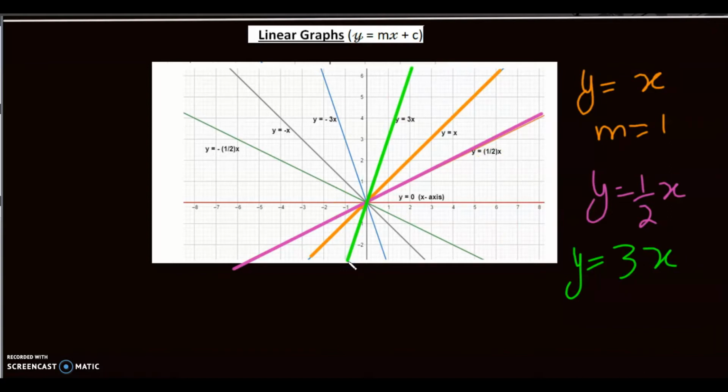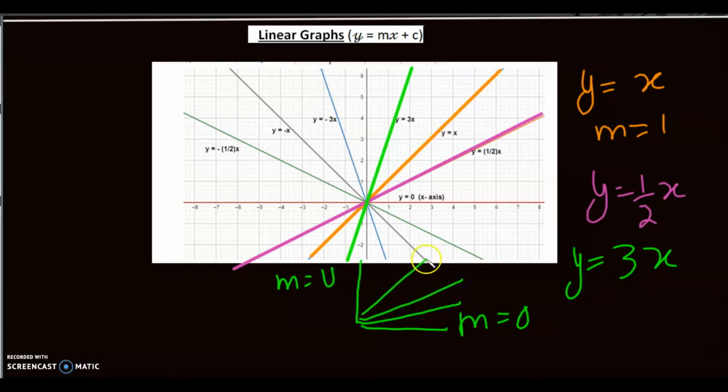So as you increase the slope, this is the minimum slope, which is m = 0. This is the maximum slope, which is the undefined slope. Here the slope is undefined. I'll just write u. And this will be a smaller slope, this will be bigger, this will be bigger, and this will be relatively bigger. So you need to know this trend as well.